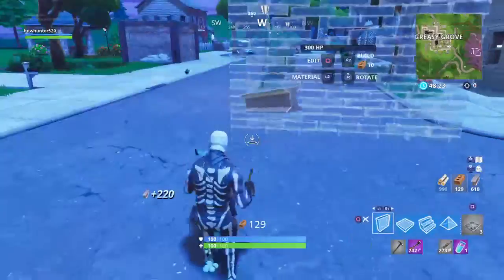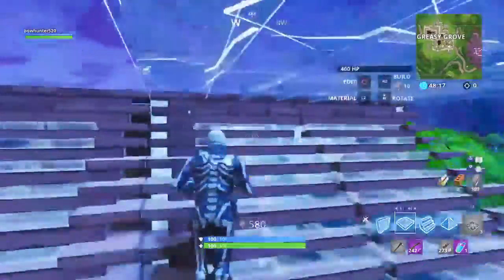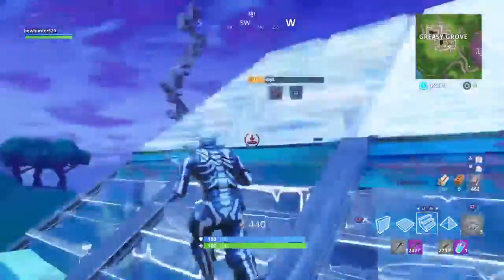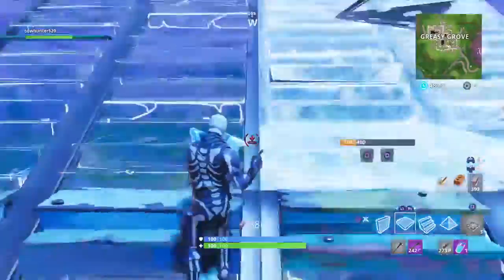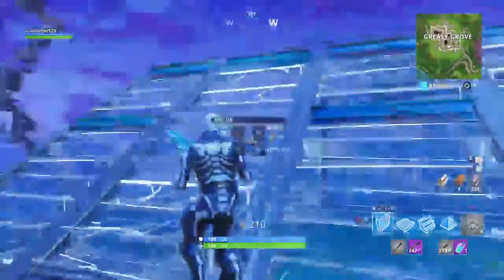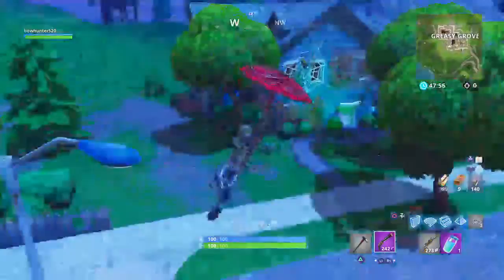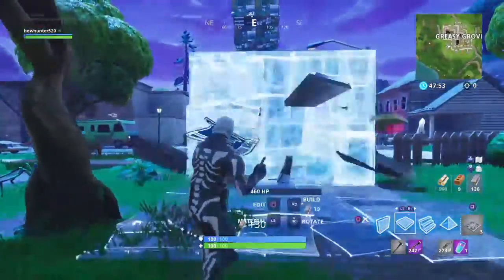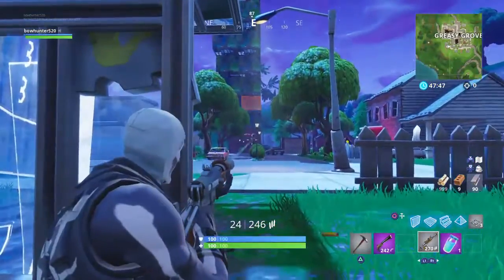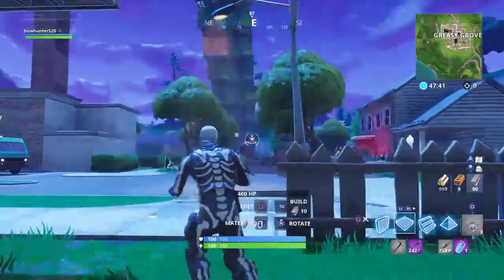Farming materials is very good for the beginning of the game, which I've already said. Always try to get the high ground no matter what. You can shoot down enemy structures. So say this isn't my structure, someone's just building like that. You can also just do this and just laser it down. They start to go down, and that's when you have the time to push.